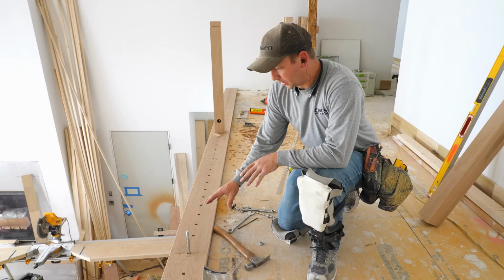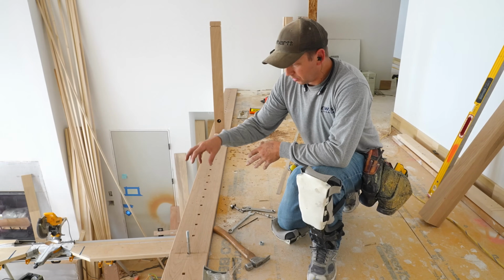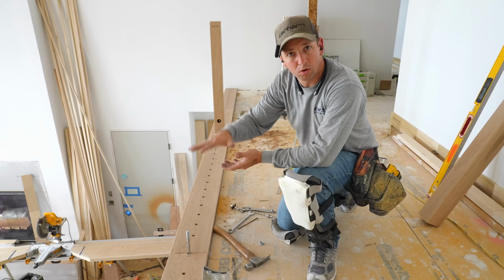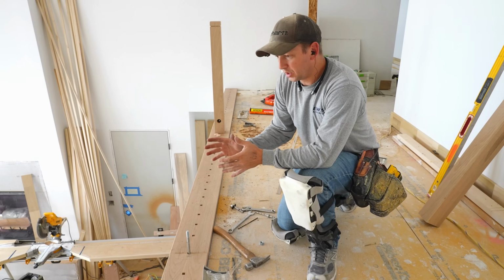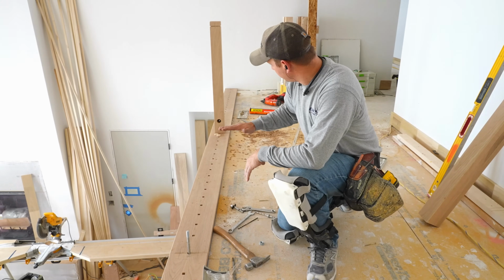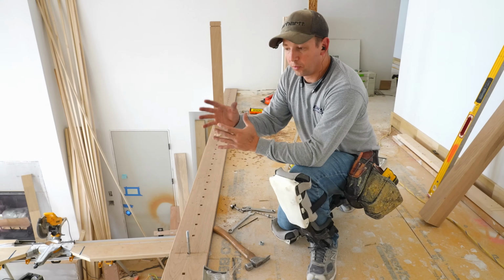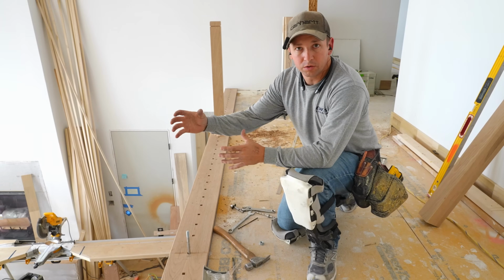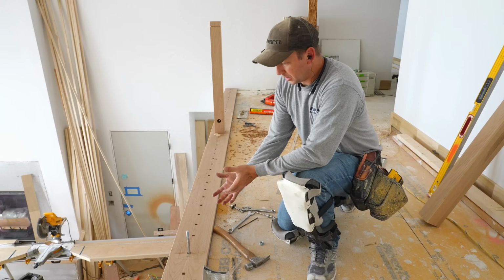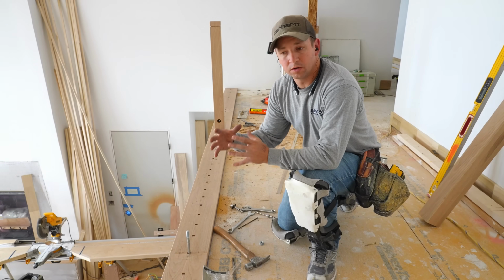Now keep in mind, this bolt is not what is holding the newel post plumb. This bolt is facilitating a huge amount of downward pull pressure. What's going to keep it plumb is having this shoe rail nice and flat and having a perfectly square cut on the bottom of the newel. Past that, once you get it in, to plumb the newel, you'll just have to kind of force it around a little bit.